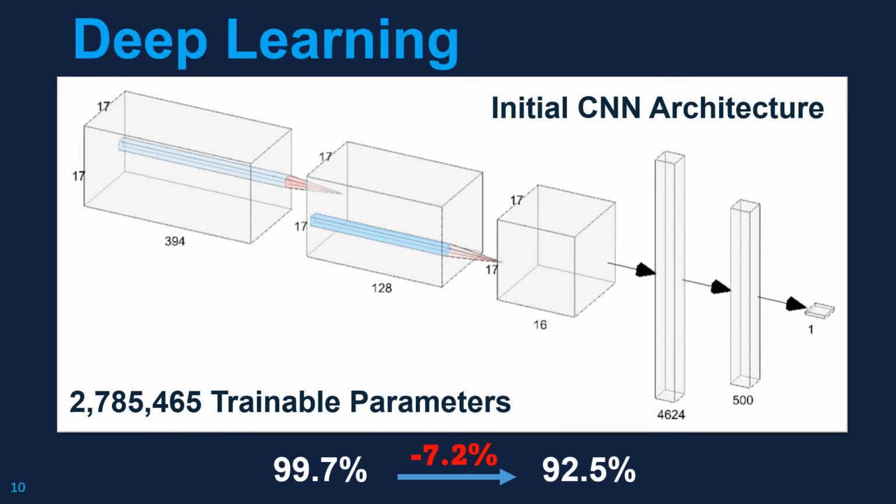After trying out some classical models, we decided to move on to deep learning. As this is an image classification problem, we picked out a CNN architecture. Here in front of us, you can see our first iteration of that CNN. Initially, it got an accuracy of 99.7% before the data split. However, this was very unrealistic. Still though, as we applied the data split, it held on to a 92.5% accuracy, which was our best model yet.